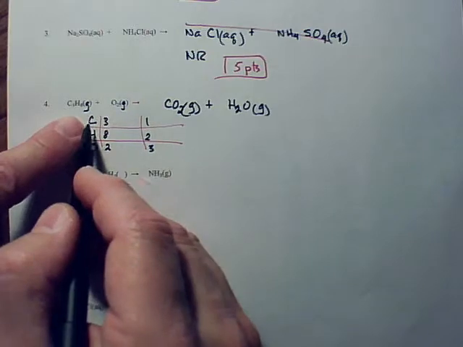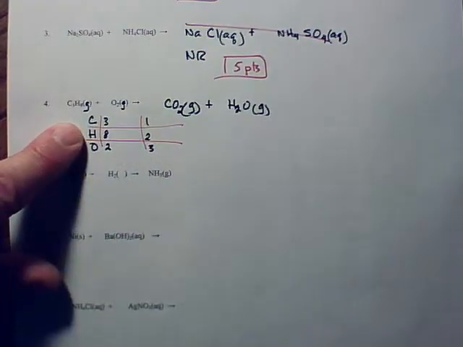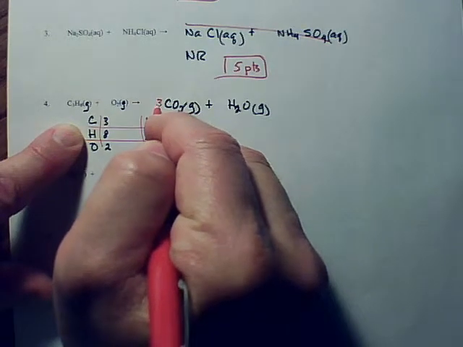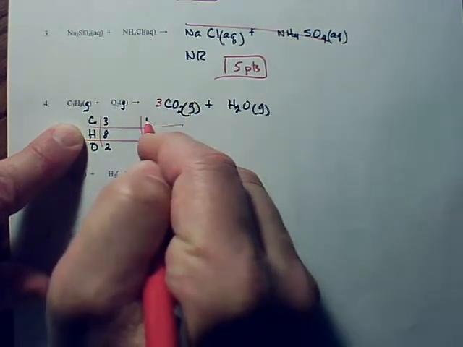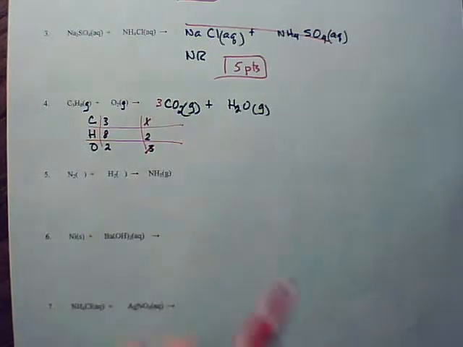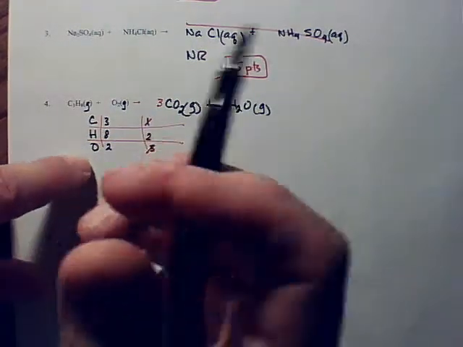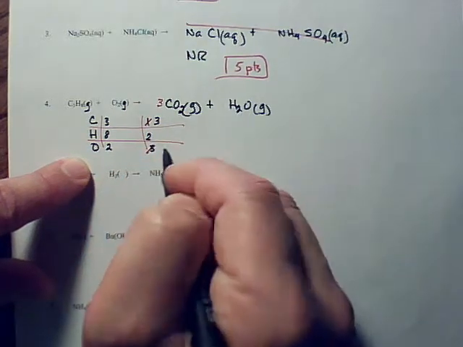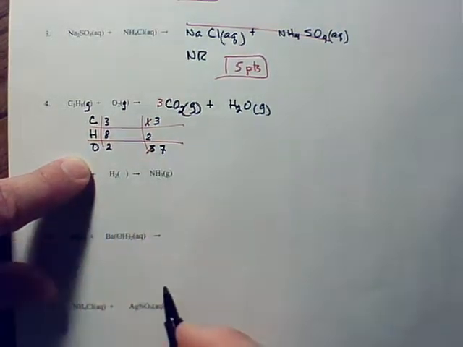I mean, you can count them up if you want to and see, but they always end at 1, 2, 3. Well, to get the carbons to be the same on both sides, I can only use a coefficient in front of the carbon-bearing compound that's here. That's going to change the number of carbons and oxygens. So I need to recount the carbons and oxygens now. So I have 3 carbons. Here I have 6 oxygens plus 1, or 7 oxygens.